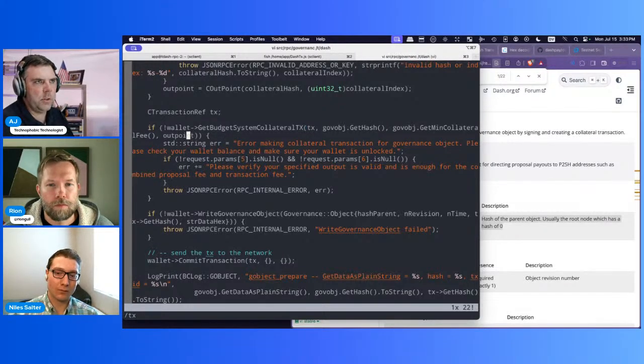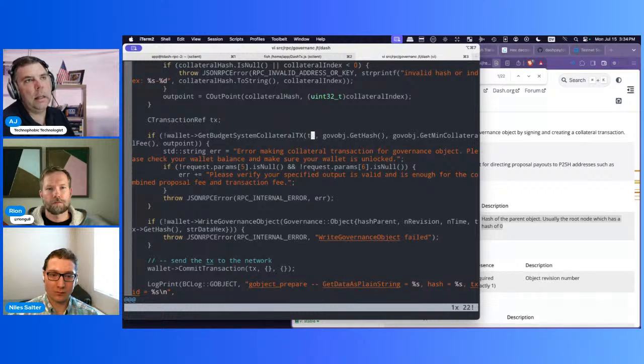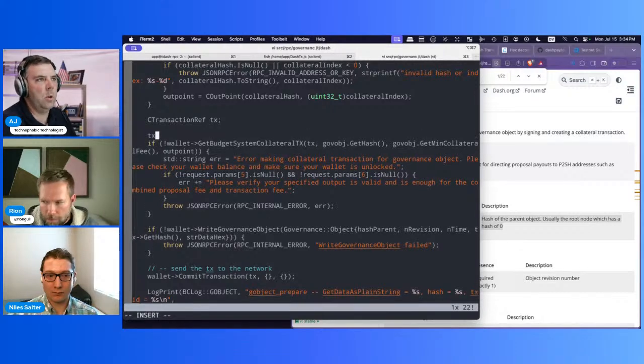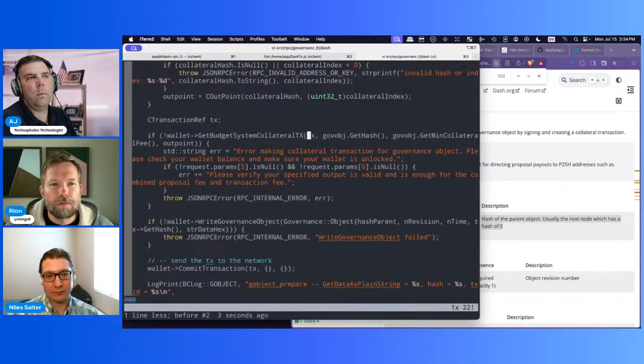But that right there. So this seems to be creating a collateral object, and it looks like this object is going to be filled in. So it looks like this is a return parameter, really, because that's really common in C++, people will put their return parameters as parameters rather than doing TX equals. Wouldn't that have to be passed with an ampersand, though? That would seem reasonable, but this may be a value such that that may not be necessary.